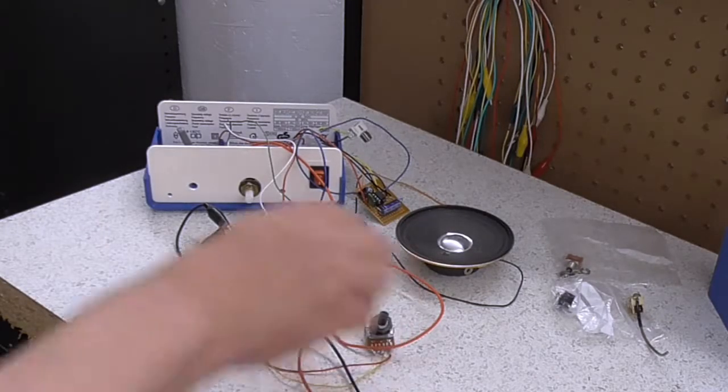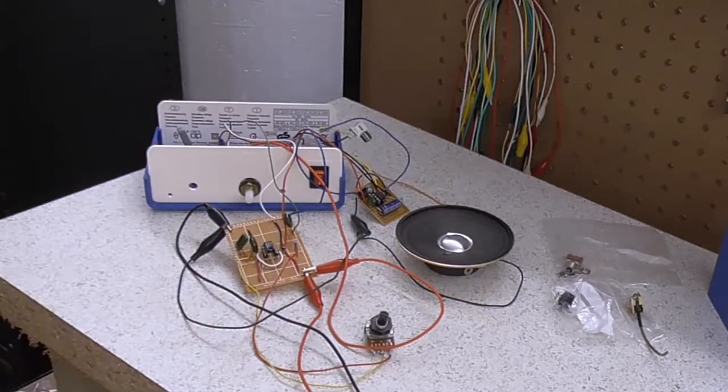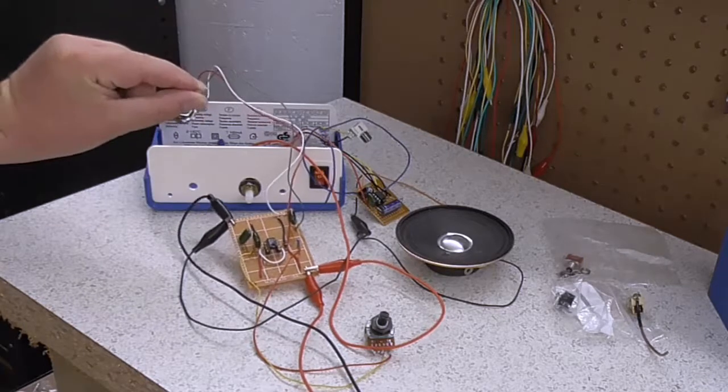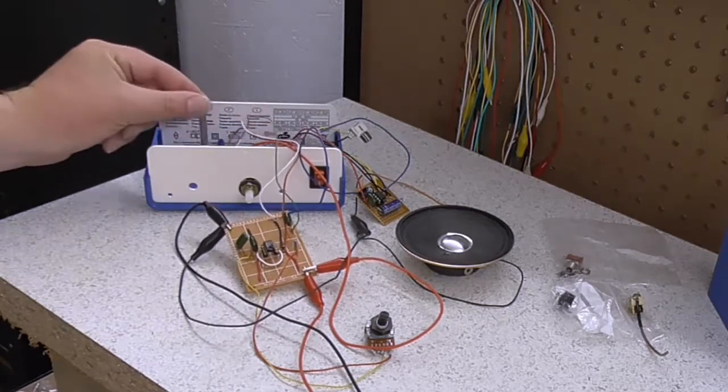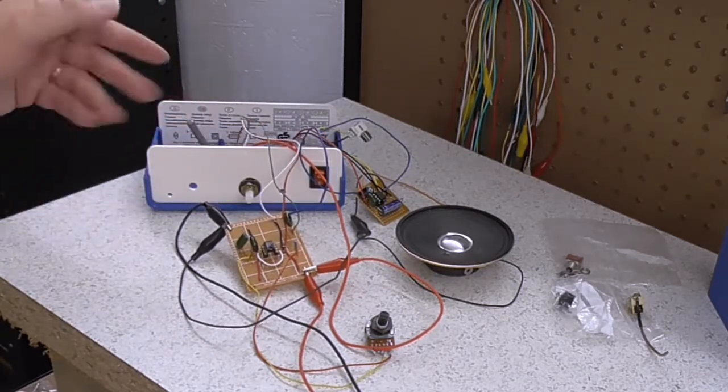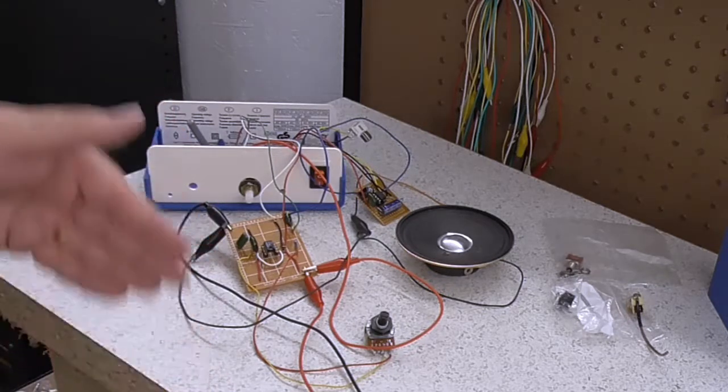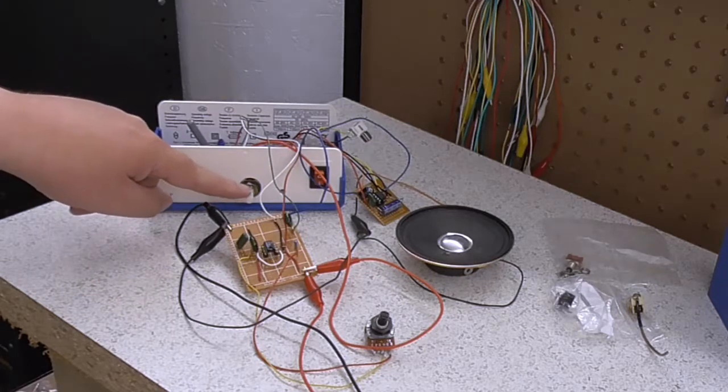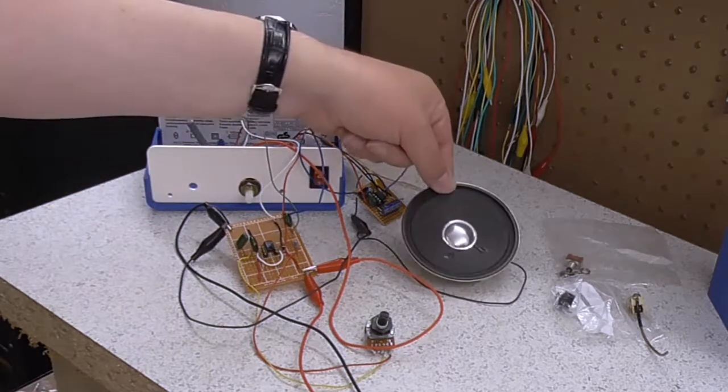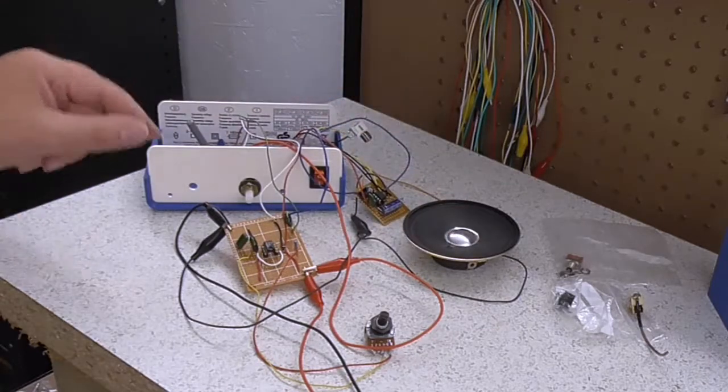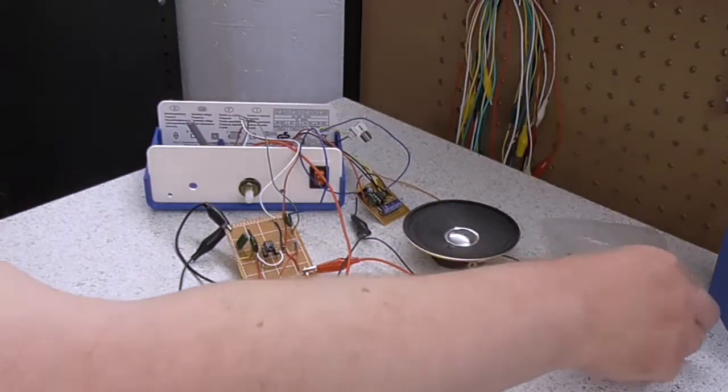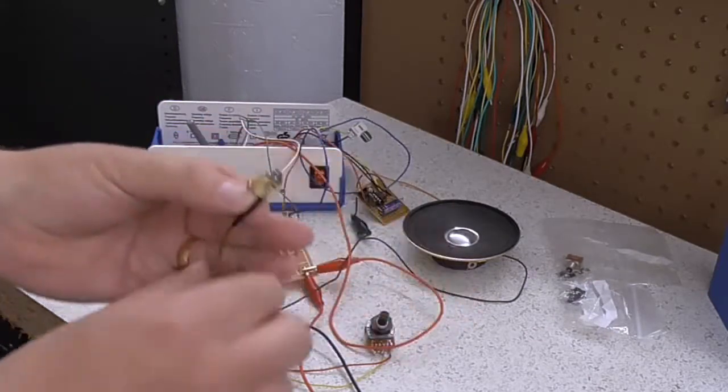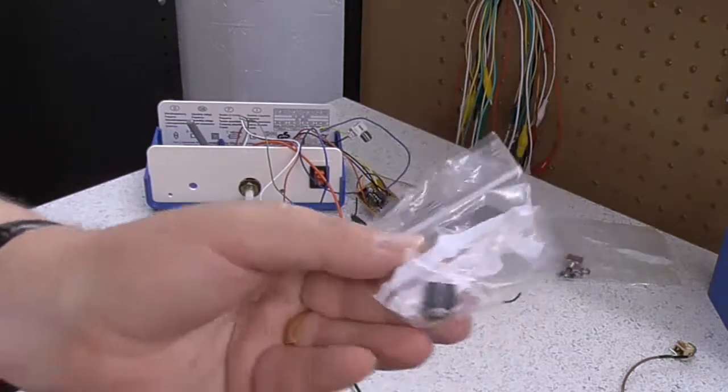Now as far as the inputs and outputs, obviously I've got three potentiometers. It's important that I do have two separate volume controls because that is going to control the volume of the signal coming out of this into the test equipment or into the piece of equipment being tested. Whereas that control there is just controlling the volume on the speaker. So I'm going to have a signal from this coming out probably on something like a 3.5mm jack. There's an old one there. I've got some new, well at least one new one there.